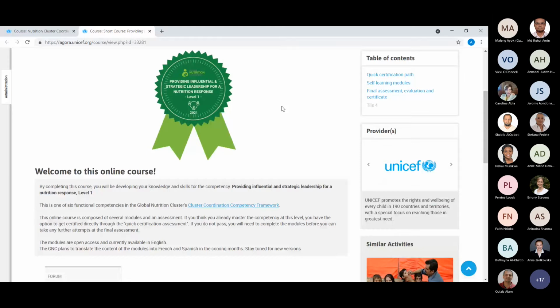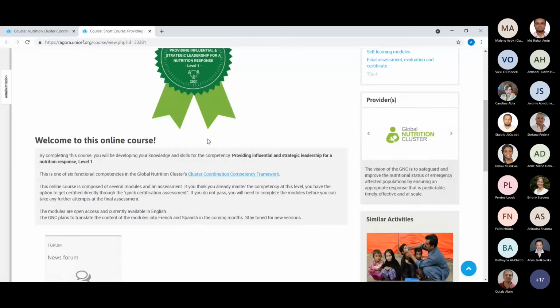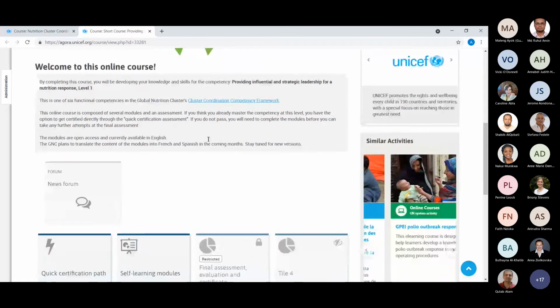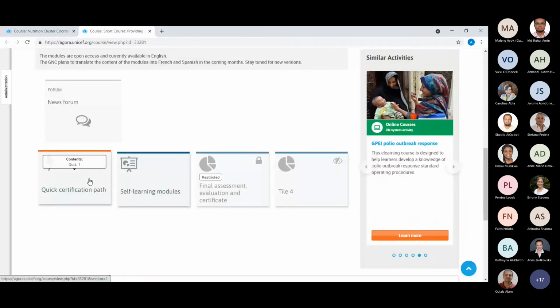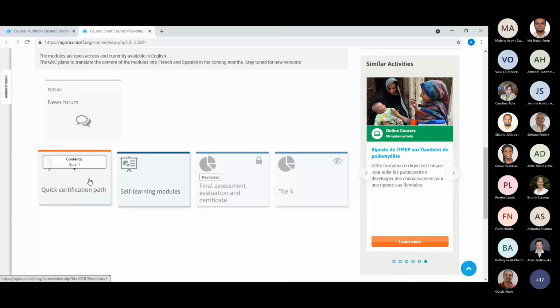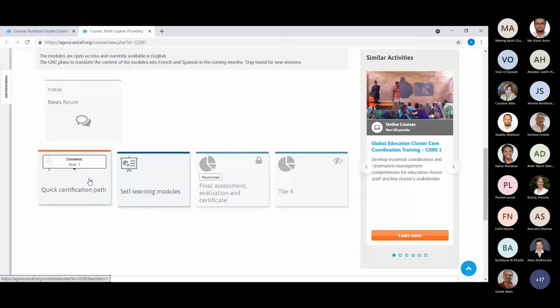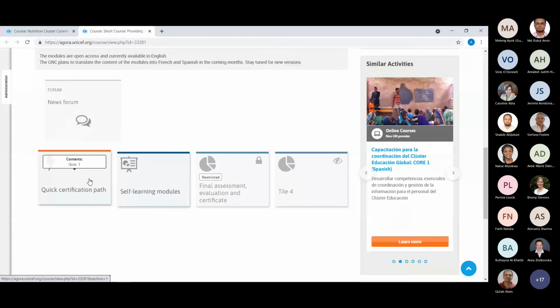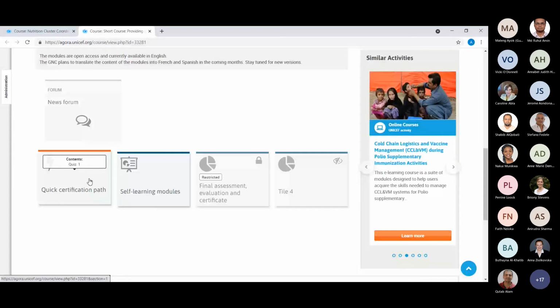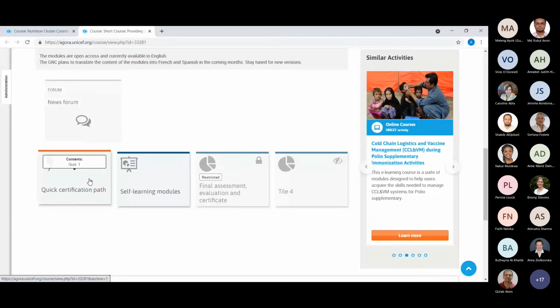Just to note, you're able to earn badges also through a quick certification path, but you can only have 1 attempt. So you are able to earn the badge if you already have good knowledge of this particular area, but there'll be only 1 attempt to be able to do that.